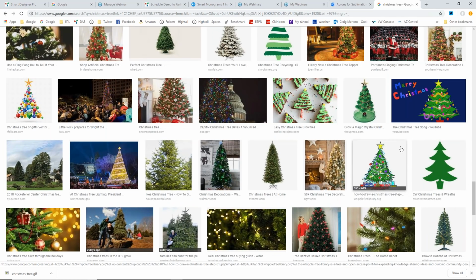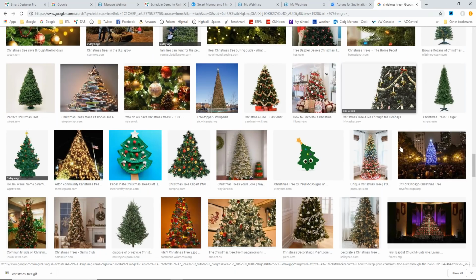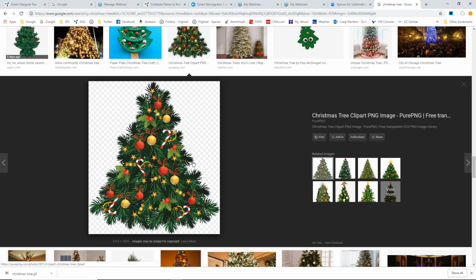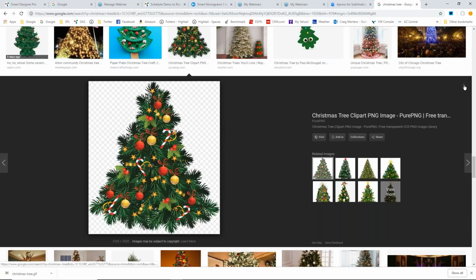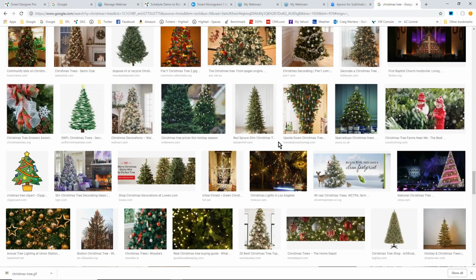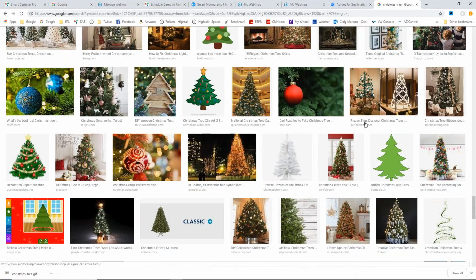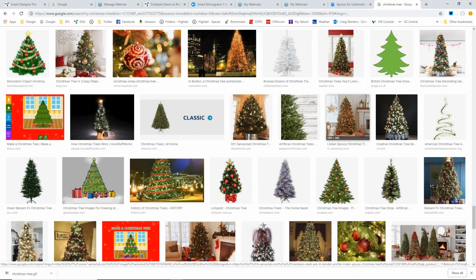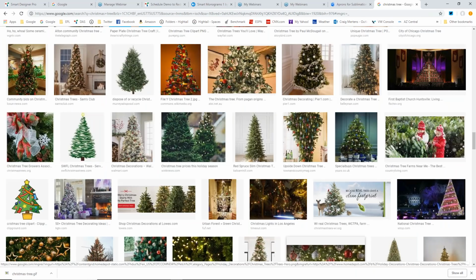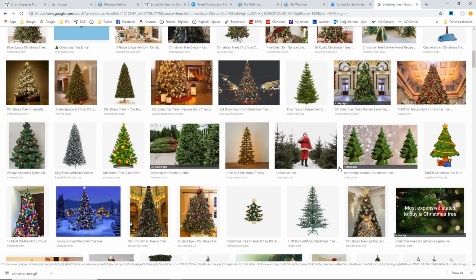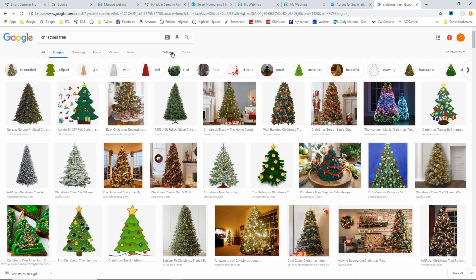Let's see here. Well, it's kind of a wreath thing here. That's kind of cool. That's a photo. Yeah, that's a little photo there. Doesn't really matter, but I want to find something because we're going to do some photo editing on it. And let's see here. 307. You can also use the little sorting thing and sort them in Google Images. You can go in here, you have filters and stuff, and you go to settings and you can resort them. But we're just going to do a simple little Christmas tree right here.